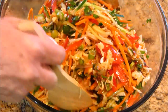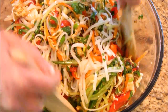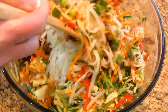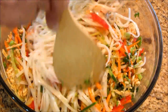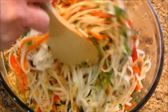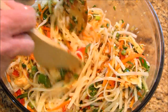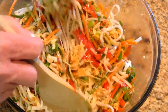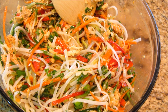And we want a higher vegetable ratio to noodles, but if you are a noodle lover, you can certainly have more noodles. And this looks like a noodle lover bowl. Cold sesame noodle salad with that Thai-inspired flavor. Chicken. Okay. So I'm going to finish tossing this about and get it on a serving plate, bring you back, and I'll give you a bite and we'll see how it tastes.